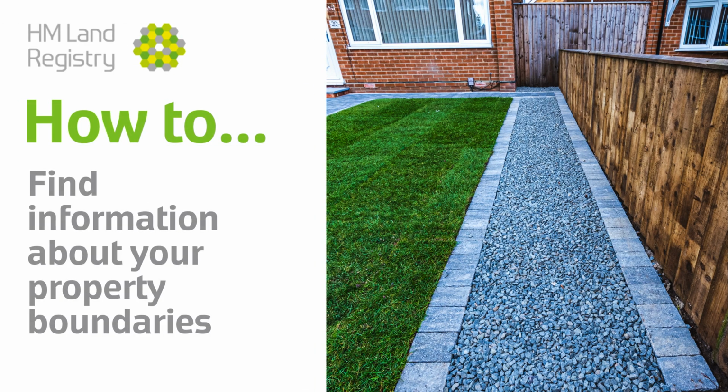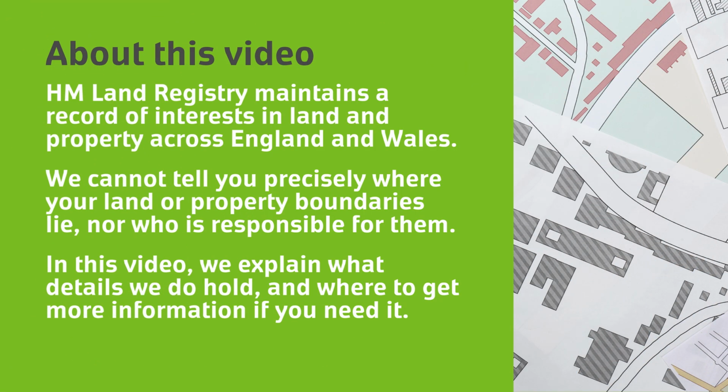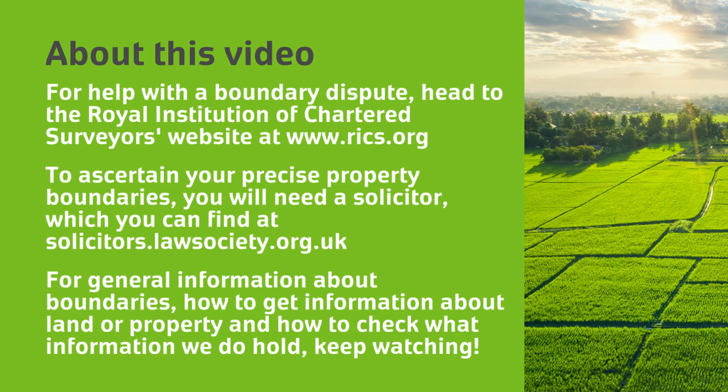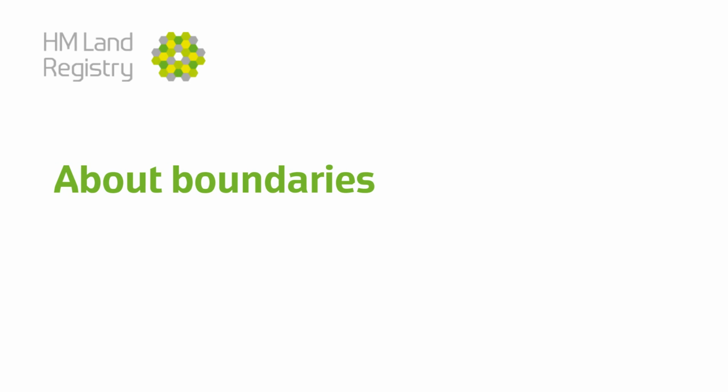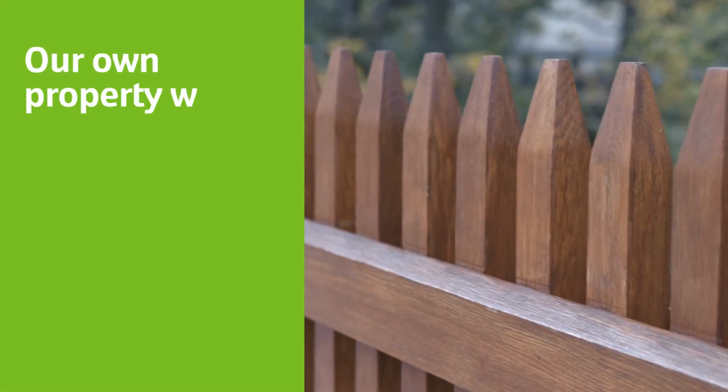This video will help explain what information we do and do not hold about property boundaries and what HM Land Registry services are available. We are all familiar with boundaries because we see them every day. Our own property will probably have some kind of physical boundary structure, such as a fence, hedge or wall that separates it from neighbouring properties.